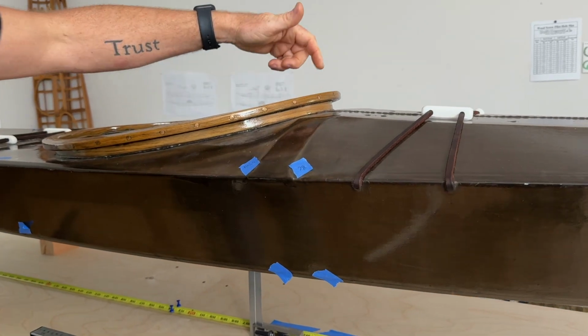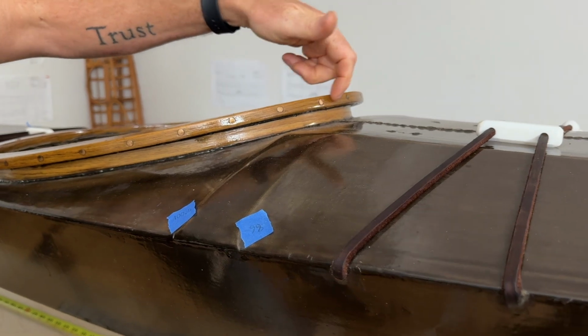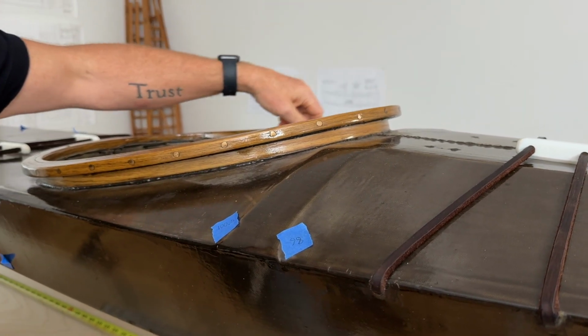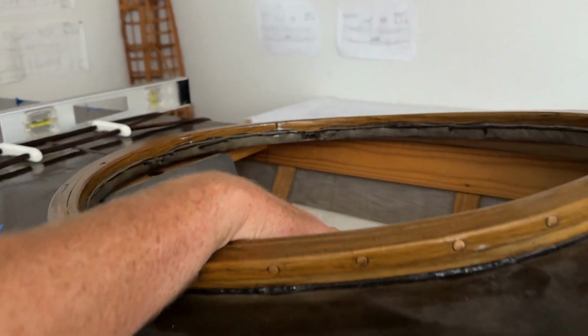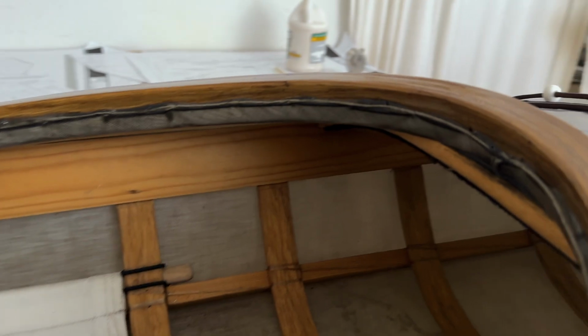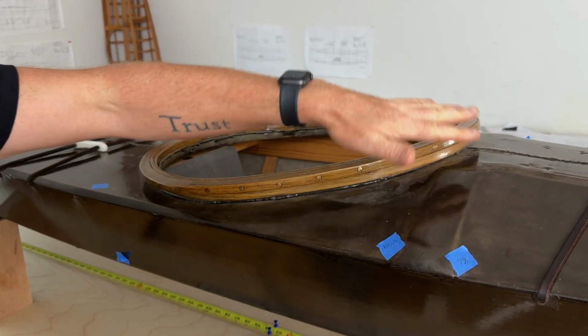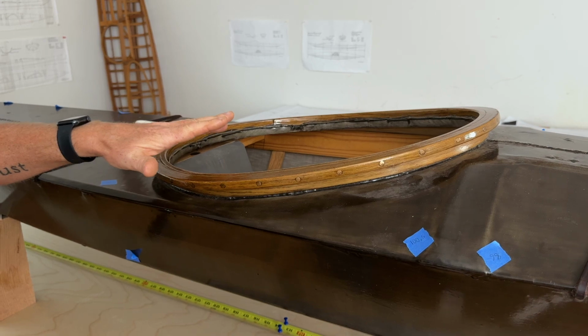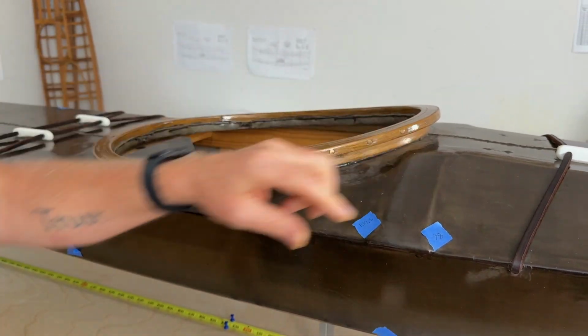If there's a combing, you want to measure the height of the combing, how wide it is, how big the lip is, what it's fastened together with, how it's attached to the skin. Any information that you can gain from the inside of the cockpit is useful. If you've got an open frame that you can survey, that's even better. And it's nice to be able to reach inside here with a tape measure and take some of these measurements and just see how the details were constructed. And, you know, I'm focusing on skin boats right now, but obviously all this information does apply to other types of boats. There's a little bump where the mastic is right here. I would record that as well.